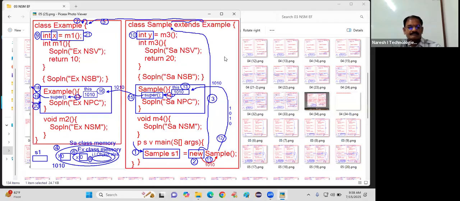Next, the m1 method is executed, 10, returns 10, stored in the x variable in the example class. Next, non-static block.